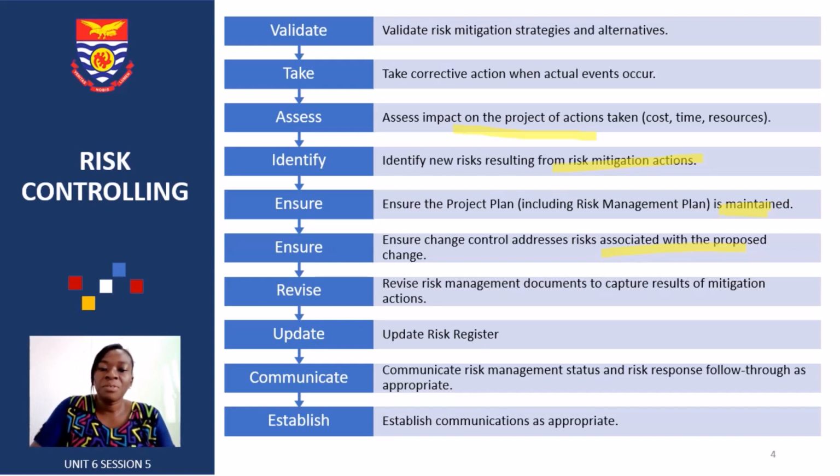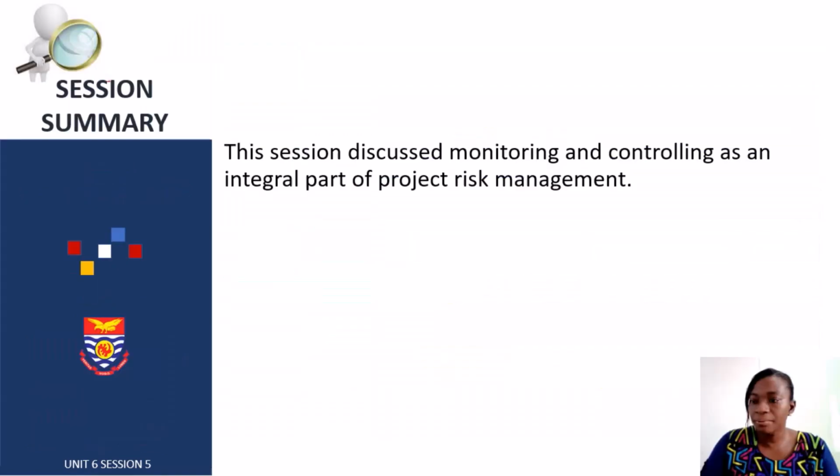We need to be able to revise the risk management documents to capture the results of the mitigation action and update our risk register as well. We need to be able to communicate with management on the status and the response as appropriate, and then establish communications, especially with our stakeholders, whenever it is appropriate. Keep them abreast all the time about what is happening.